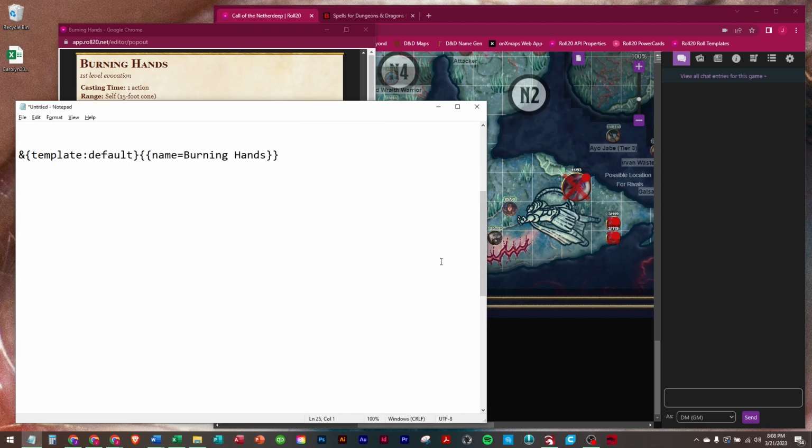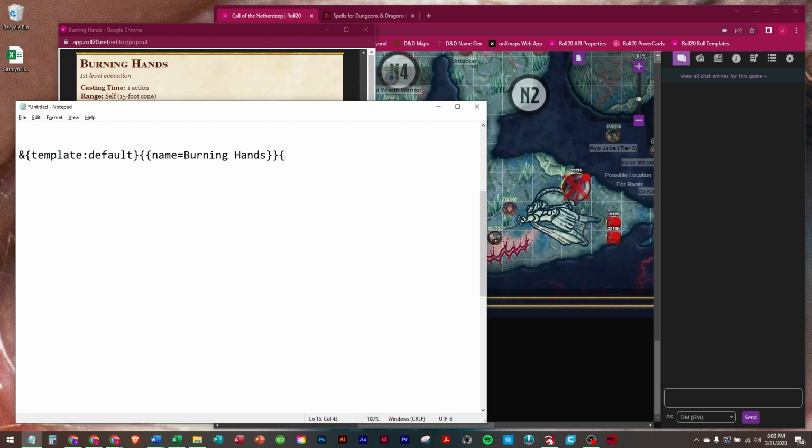So let's build it. We're going to start with the default template, which makes a table with a title bar. That's what name is. And then as many rows as you want, each contained in double braces. The first thing we're going to do is give the DM all the information he needs in a concise manner, so he doesn't have to ask you any questions. Everything is there.